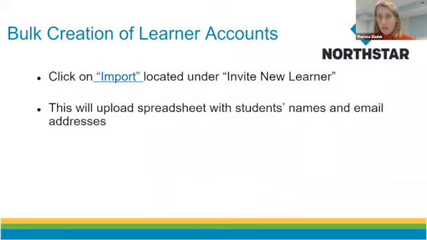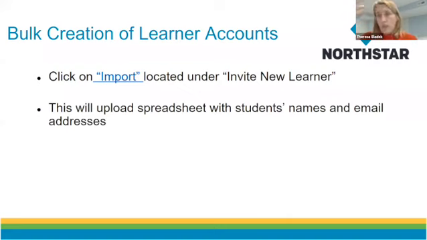Now, if you have a class coming in and you want to add a lot of learners at once into the NorthStar learner management system, you can do that a little bit easier by, if you have a spreadsheet with one column first name, one column last name, one column email address, you can then bulk upload it, and the system will automatically create learner accounts for all of those learners at once, send them all emails at once.